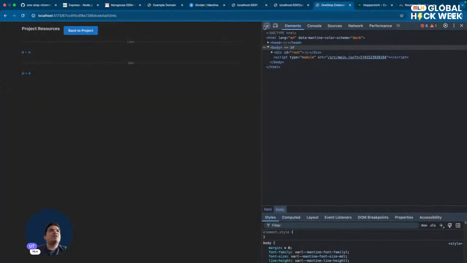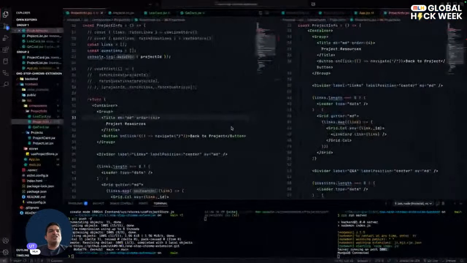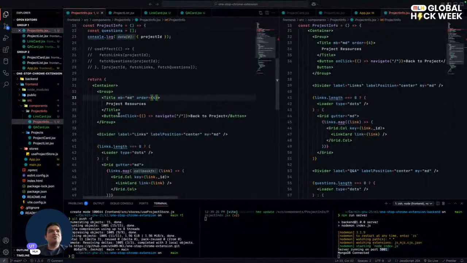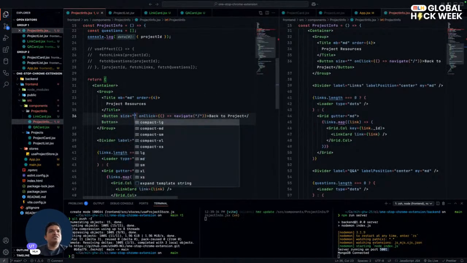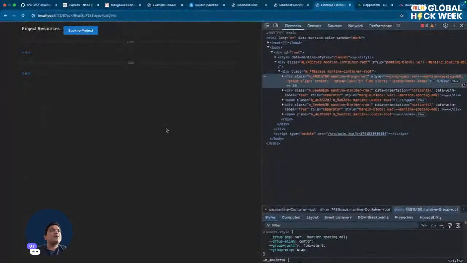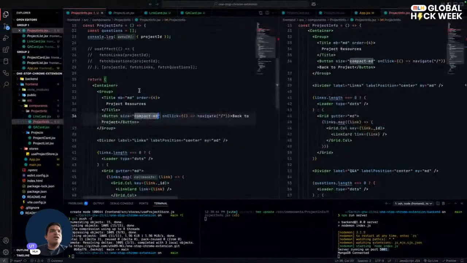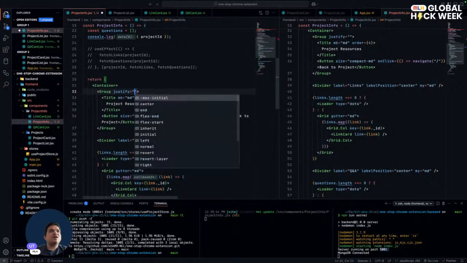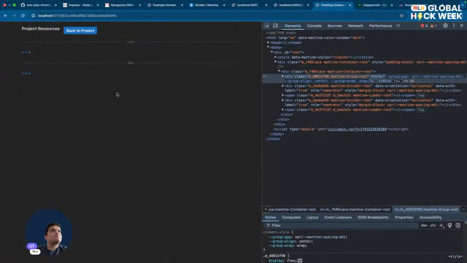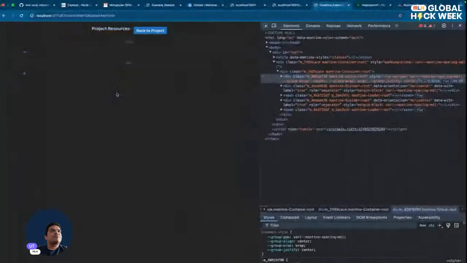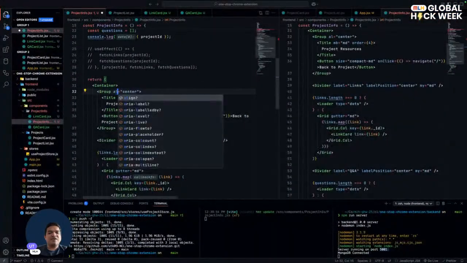Yeah, a small one. Similarly, change the size of the button as well, and maybe the variant. Don't know. Can I do a size here? Yep, looks like it. I want to make it compact MD. Okay, this is what it looks like, and nothing is aligned. So I want to do a justify, and that should give me center. Oh, not justify center. I think then I have to do align.